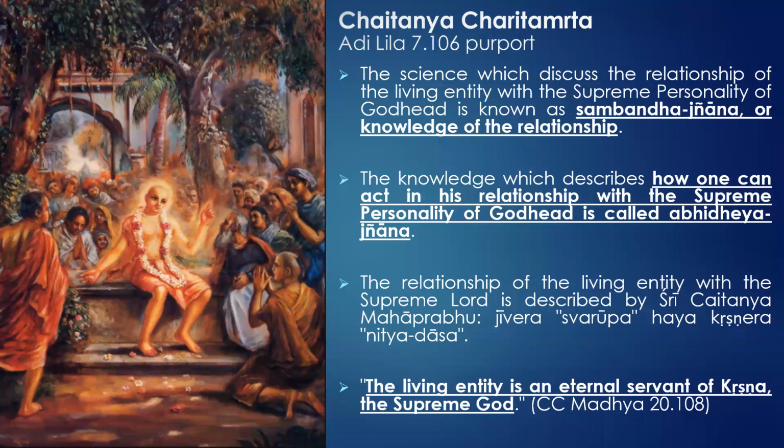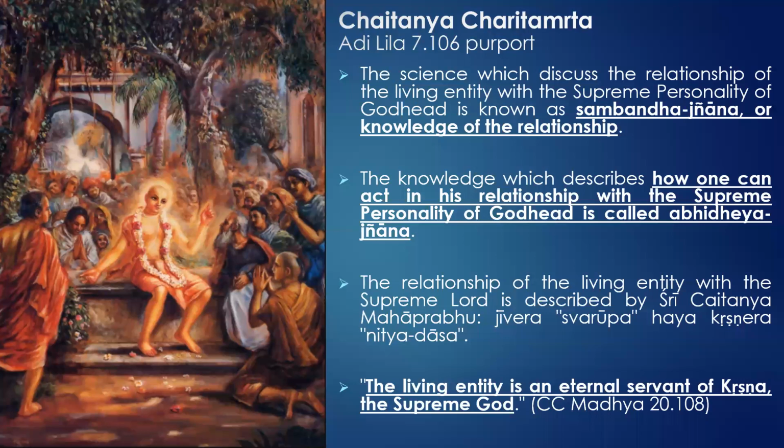The knowledge which describes how one can act in his relationship, knowing that you are related to the Supreme Lord, knowing that you are a soul and the Supreme Lord is the Supersoul or the Supreme Soul. Now this knowledge is required but not sufficient. Why? Because you need to act in this knowledge in order to realize this relationship, in order to achieve the final objective of being happy in this relationship. So one has to take actions. Those actions are called abhidheya. Abhidheya, so sambandha Krishna, abhidheya bhakti.